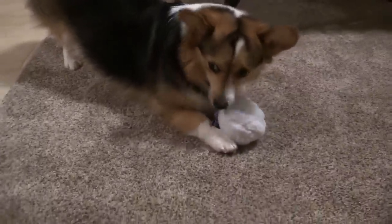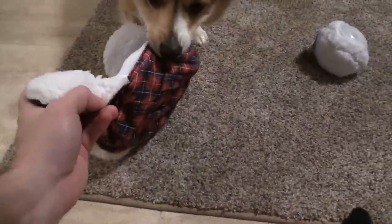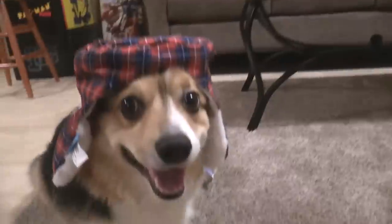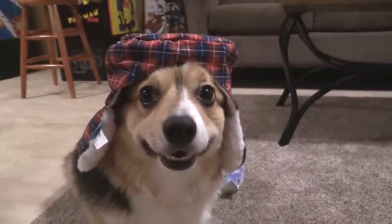What else do we got here? I think this was supposed to be a hat. But, okay, and then I'll take this back, sir. Go over there. I think it's just a hat toy. It's supposed to be like a little hat. Do you think Louie will let us put this on him? Oh, you're so cute, Louie. You're such a good boy.